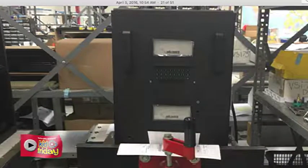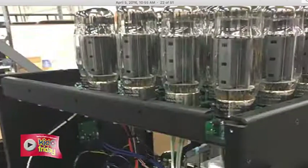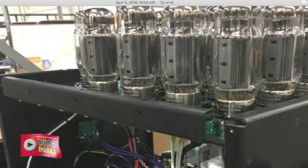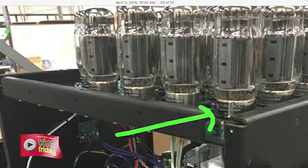That wouldn't feel good. Here's another giant amplifier of theirs. It is so heavy that they have it on a hoist that is normally used to hoist car engines. I forget how much this is. Very expensive, but that's lots of pounds. And look at the tubes again. Those are Tungsols, reissued Tungsols right here, and it says "Made in Russia" right on the tube there.